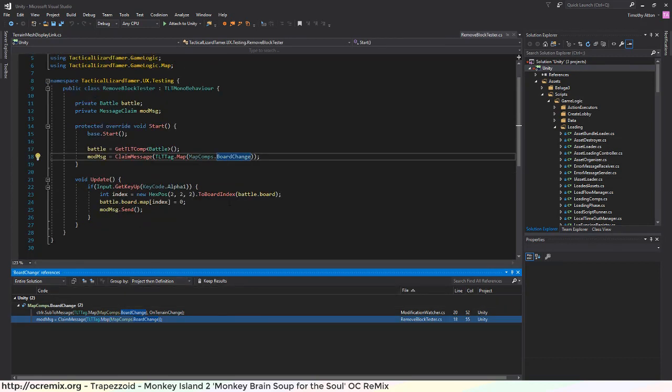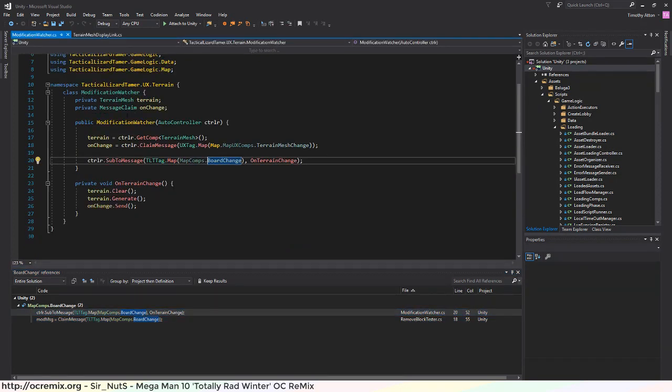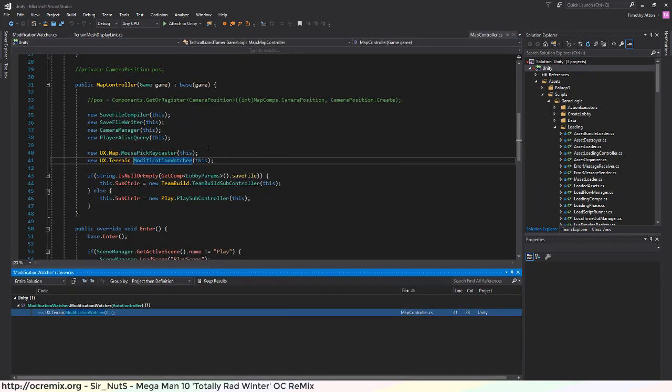Okay, this tests removing a block. Wait. Is this ever created, I wonder? Like, dig back through my code. Okay, so do that.